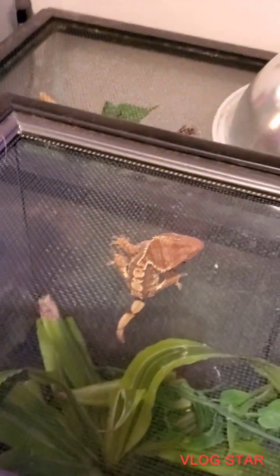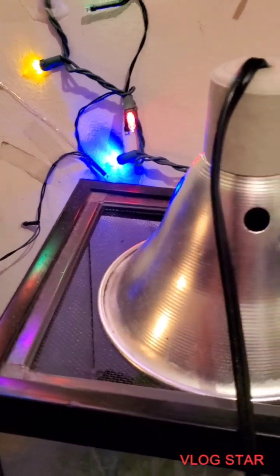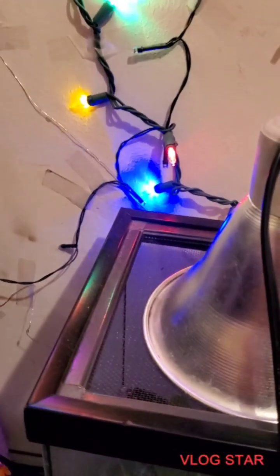I'm gonna, like I said, try to lure Bella out with some mealworms. I don't know if she'll eat them, because like I said, there's not a lot of information on the African banded toe geckos. Now there is a lot on the western banded toe geckos, but they are from the United States. She is not from the United States. Her species is from Africa.